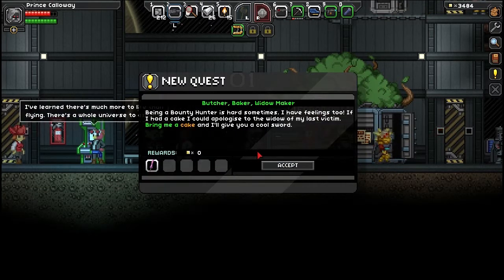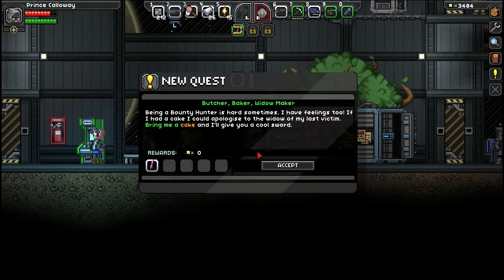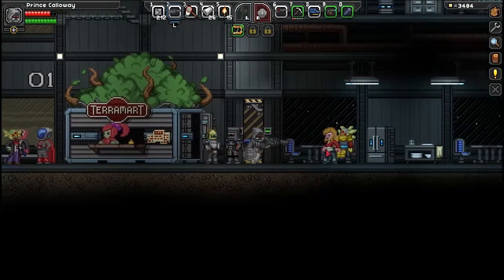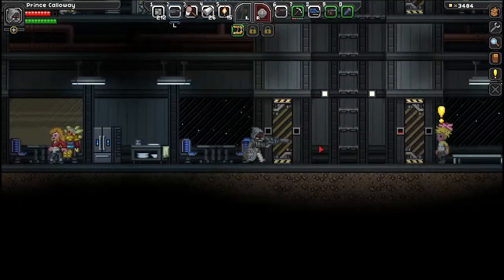Being a bounty hunter is hard sometimes. I have feelings, too. If I had a cake, I could apologize to the widow of my last victim. Bring me a cake, and I'll give you a cool sword. Huh, I wonder if our chef can make us that cake. That'd be good to know.